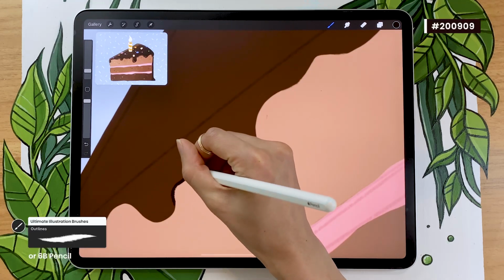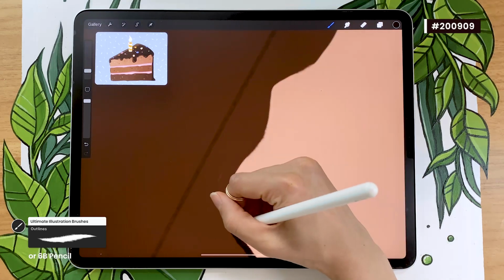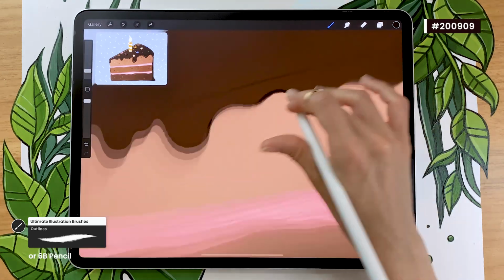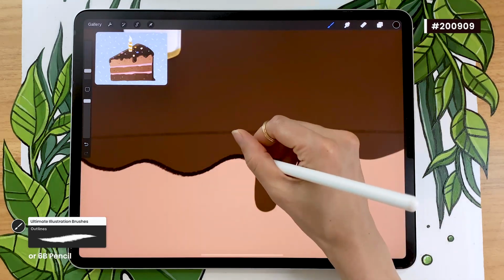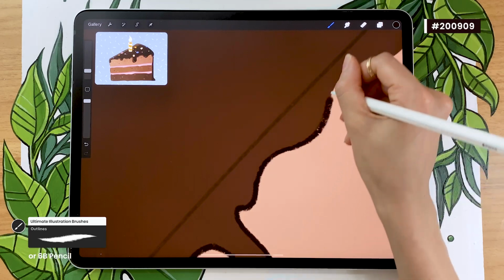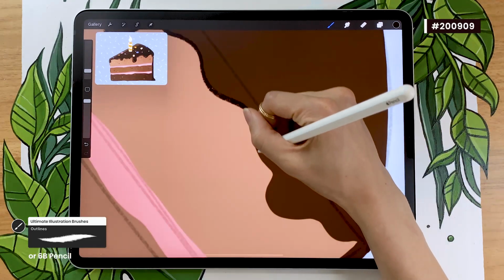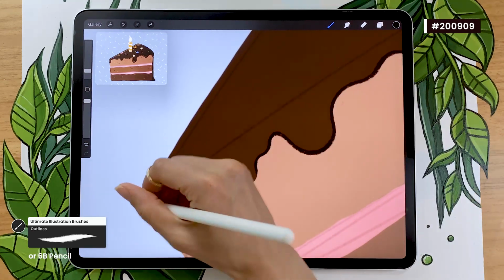Make sure here that you keep your wrist locked. So you want to try and move your whole arm as opposed to just your wrist. That way you're going to get smoother curves and lines that are way more alive, if that makes any sense, and less stiff. Another really important tip for that is to try and draw lines without erasing.